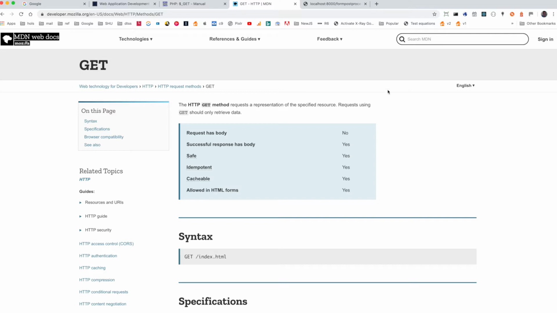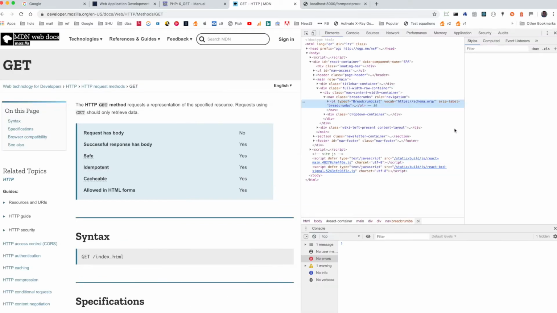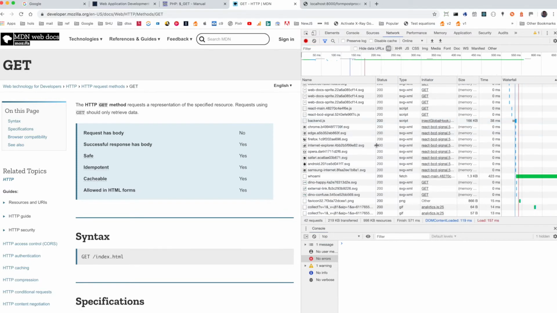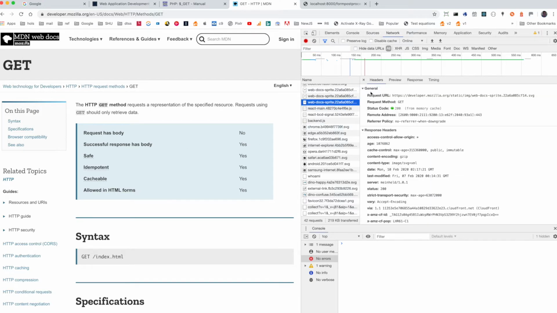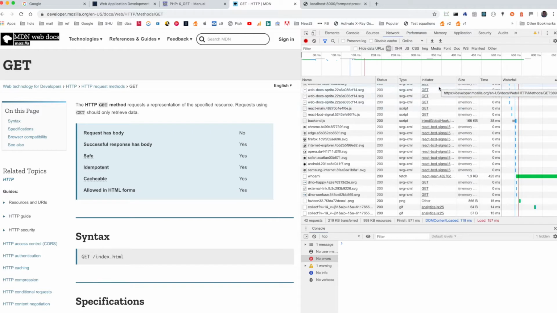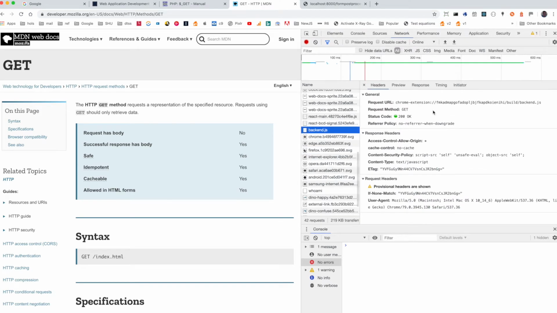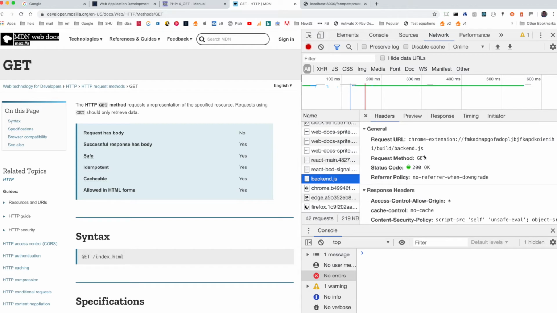So this particular page I'll be looking at here, if I right click and inspect in Chrome, and go to network traffic, and just refresh the page, all these different bits and pieces, resources that make up this page, if I click on them, you can see that they're all being called with GETs. Let's just show another one there. So this one here, the HTTP headers are indicating that this is a request method of GET. Okay, so GET just goes and gets a resource off the server, be it HTML, CSS, images, JavaScript in this case. It goes and gets those resources.